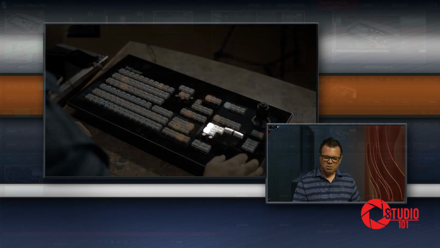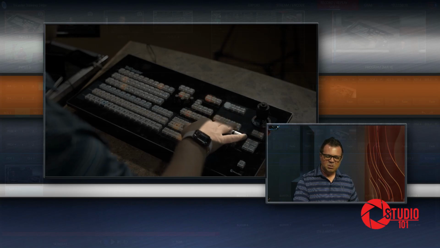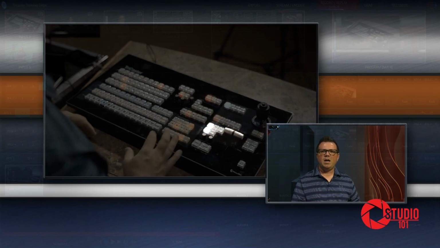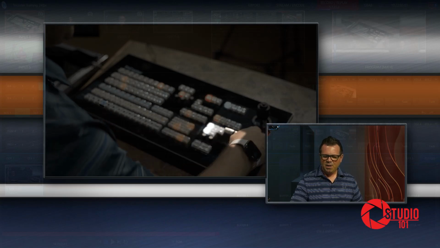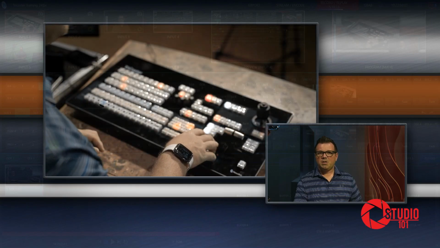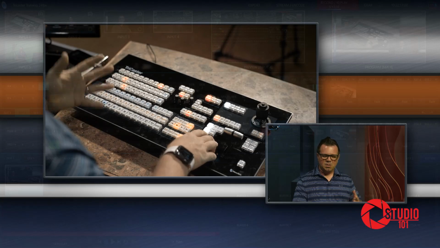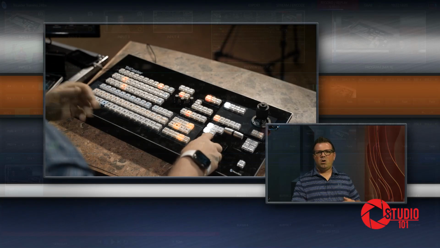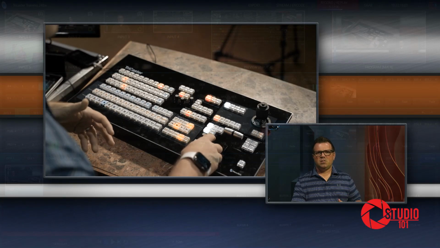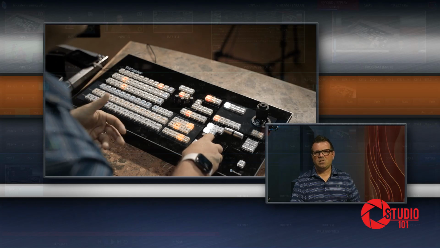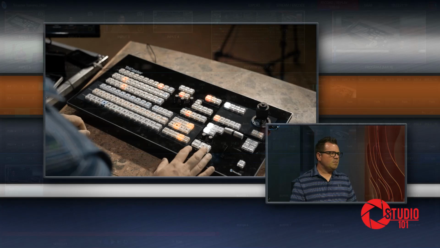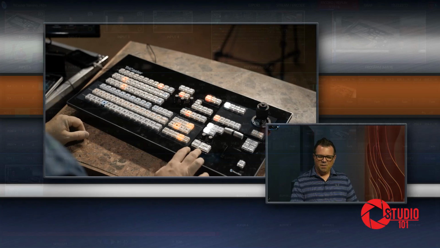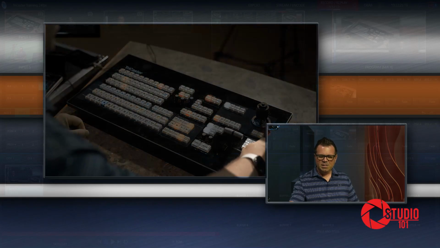Transition delegates, so we can adjust our transition. What's our transition going to look like? Do we have a specific effect that's going to play during that transition? You select which transition you want, so you can have a preset, you can select what you want, and then how long that's going to be. How long is it going to take to transition? 5 seconds, 3 seconds, 2 seconds, half a second, whatever. Take is a simple cut. Auto is a simple fade. We'll get into that.